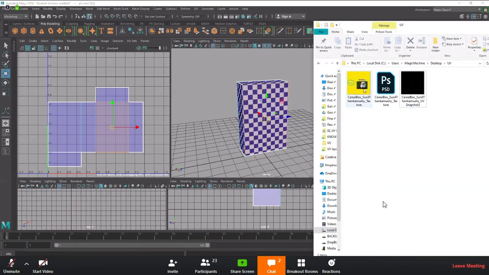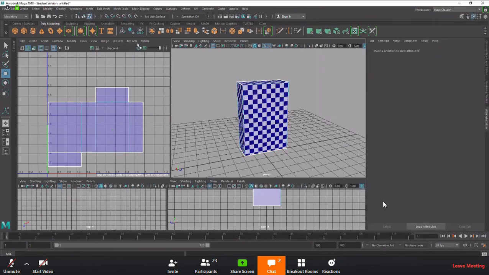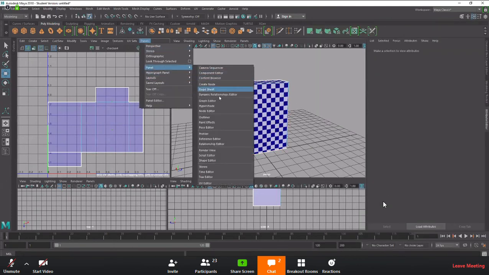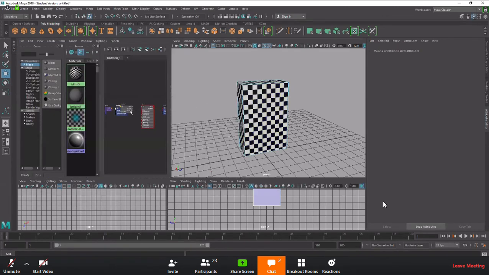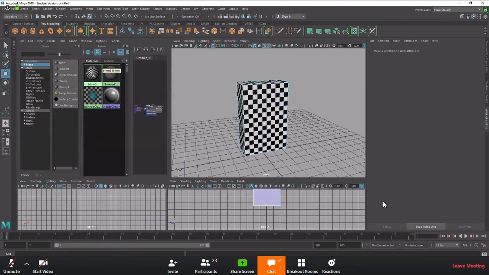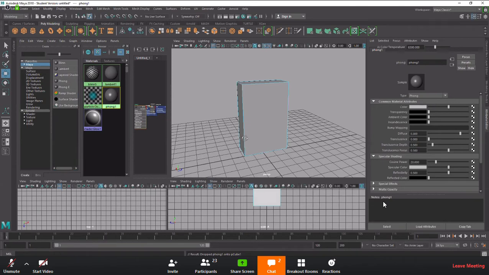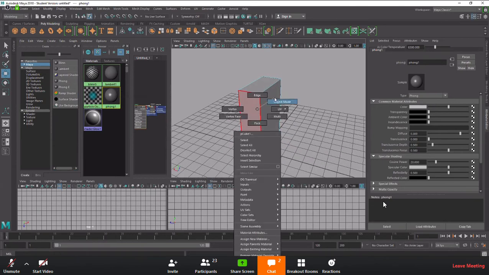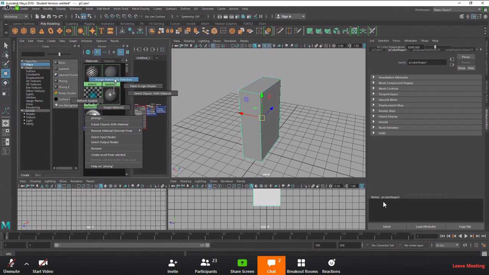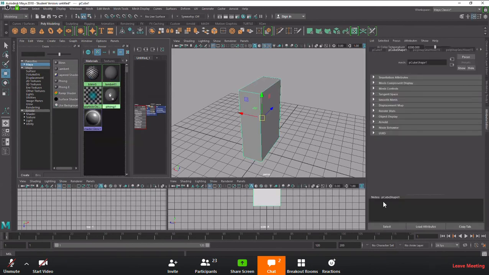So now I'm going to apply that here. How do you do that? You go back to the hypershade. Okay, there we go. And let's leave this alone because we need this once in a while. So now we're going to create a new material. Okay, let's use Phong because it has nice shining things to it. And that's what we're going to apply. You guys know that you can apply things either by selecting the object and right-clicking and saying assign material, or you simply middle mouse drag this onto this, like that.